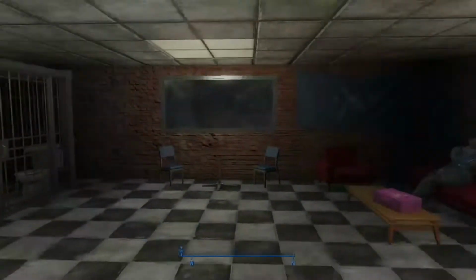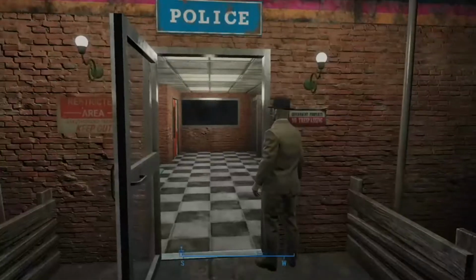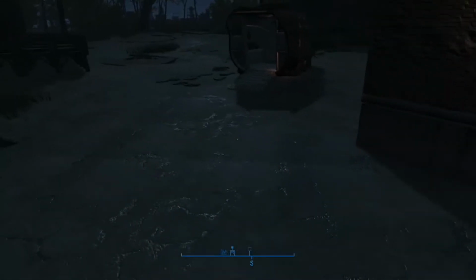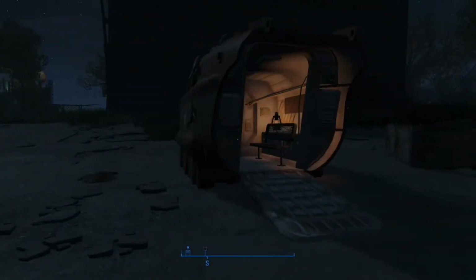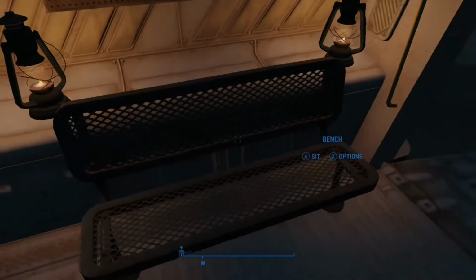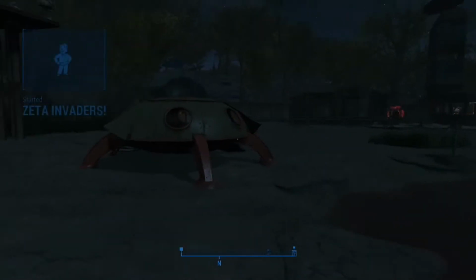So this is a wee mini police station that we have here. As you can see, Jeff can't walk through the door because he's an AI and he's stupid. This is our vehicle that we use to transport people around the Commonwealth, and we've got storage in here for guns, ammo and weapons, and we've also got a bench for people to sit on. It's really good.